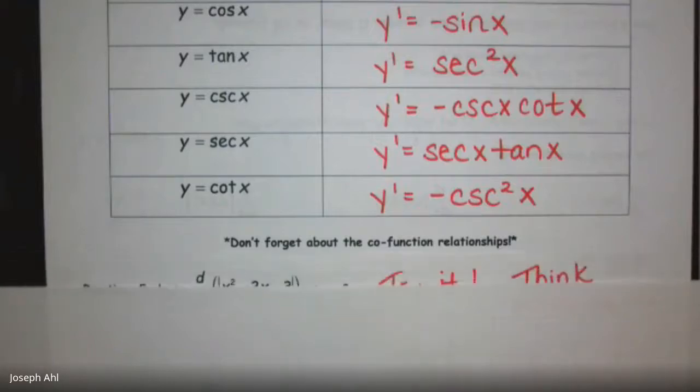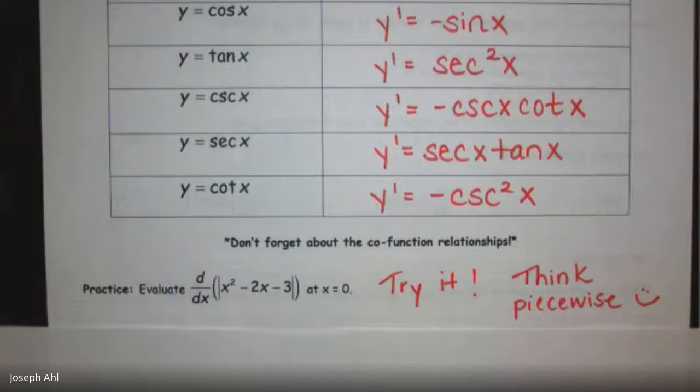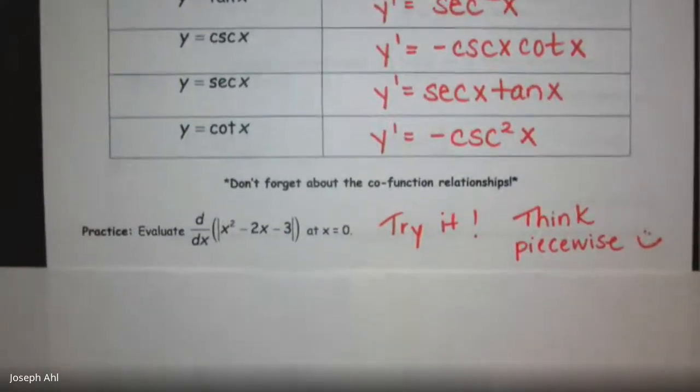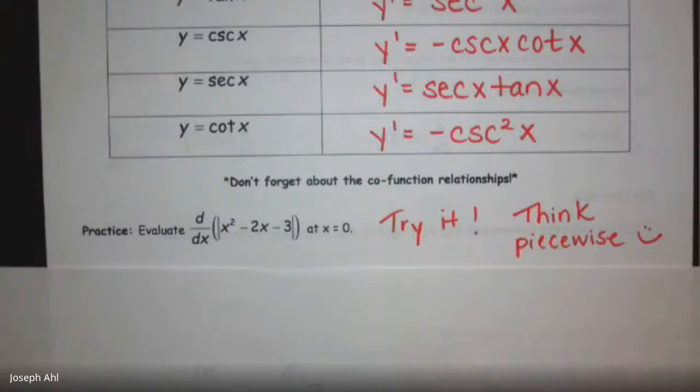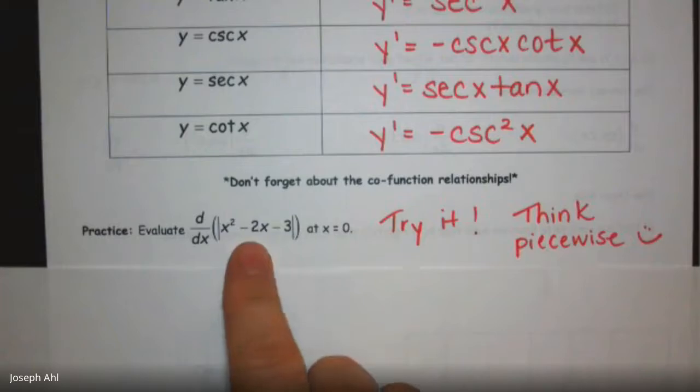The next question in your notes is actually something that I'd like to practice with. It's evaluating a derivative of an absolute value function, specifically at x equals 0. So my recommendation here is we're going to try it, and then we'll go over it next time I see you in class. But I've given you a little bit of a hint. If you don't know how to get started, think about maybe splitting this up into some sort of piecewise situation. Then you should be able to evaluate the derivative, specifically at x equals 0.